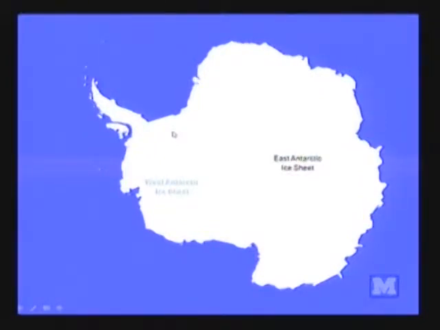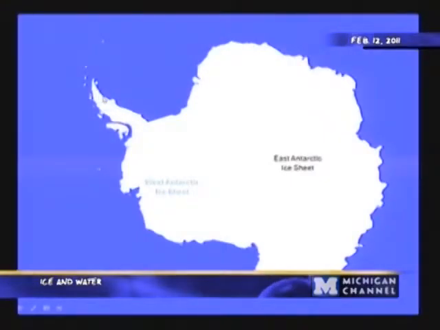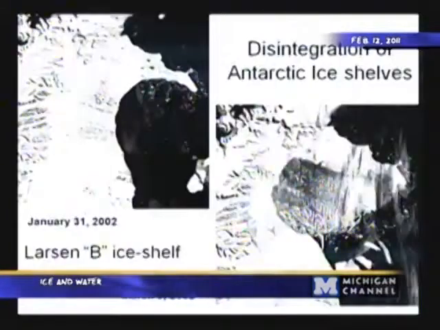Now, this has been a natural process, but what we're discovering is that these big ice shelves are becoming unstable, particularly by the effect of a warmer ocean underneath them. They're being eroded and weakened from beneath. And so I want to point out one of the big breakups of recent years was up here on the Antarctic Peninsula in what is called the Larsen Ice Shelf.